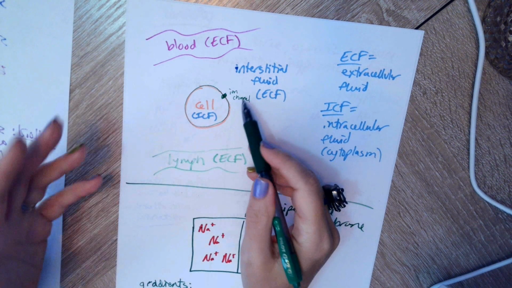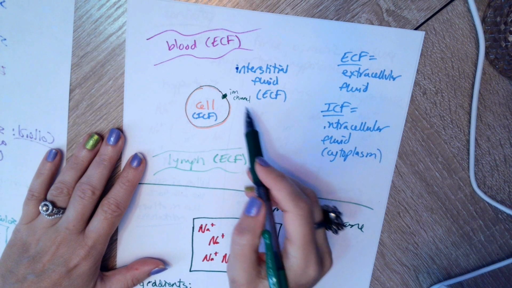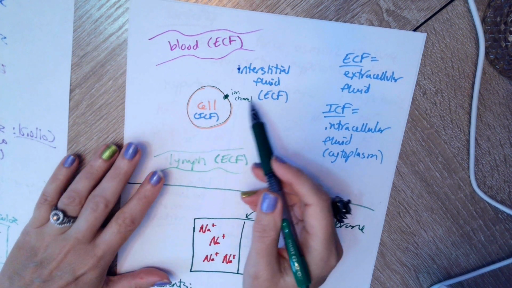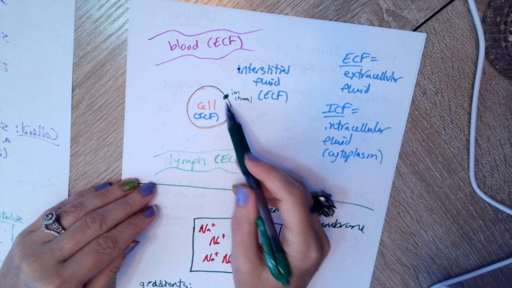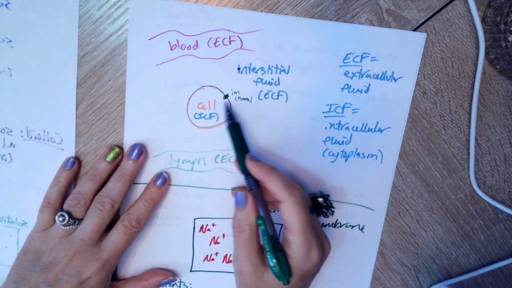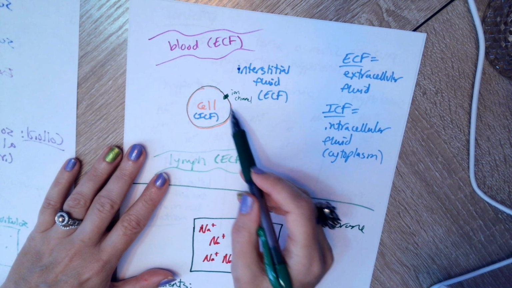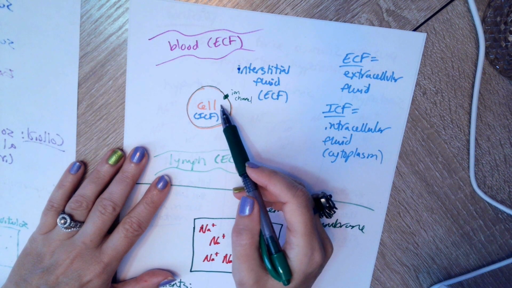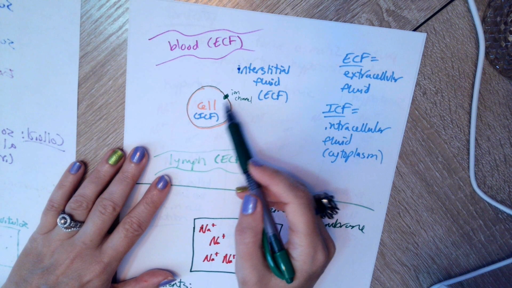I'll just put ion channel here for that ion to move across. So it's not that whatever is in the extracellular fluid and this interstitial fluid here is going to end up in the intracellular fluid or vice versa. There is a bit of a barrier, but they have a direct effect on each other because water can move freely. These ion channels, there are lots of them, lots of transport channels for ions to move across the cell membrane, whether going into the cell or out.